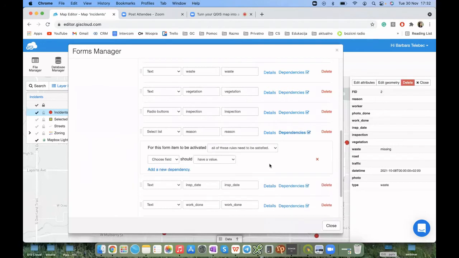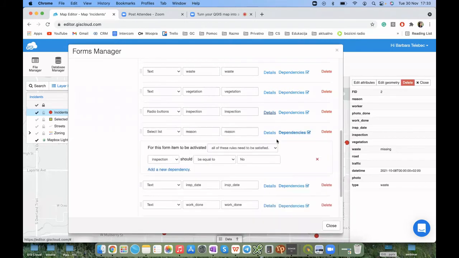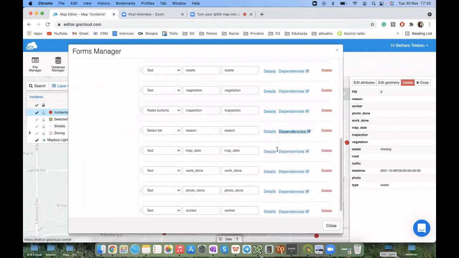So we'll actually also add a dependency. Dependencies allow you to customize your form further and hide or show fields depending on some previous answers. So for example, this is a field that should only show up if we haven't done the inspection at all. Let's just see if we've made sure that the name is the same, and there we go.